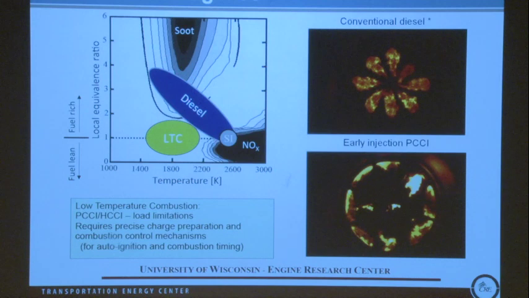On the other hand, high temperature diesels in the past have sat both on the NOx island as well as the soot island by burning fuel rich and at high temperature. And the move in the last 10 to 15 years has been to burn with low temperature compression ignition with lots and lots of EGR dilution, and to avoid the soot island. And so the concepts that I discussed before, principally the HCCI is one of the ideas, and also direct injection under low temperature conditions are ideas that the engine community are researching to figure out how to burn efficiently, but also avoiding emissions.